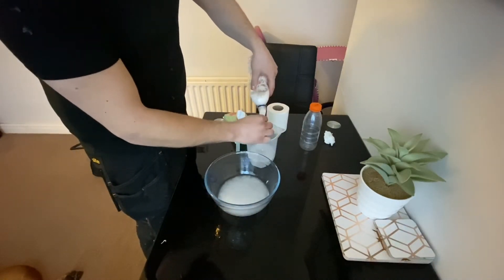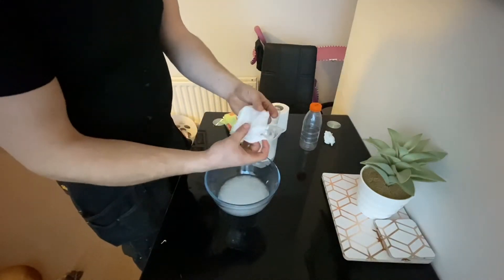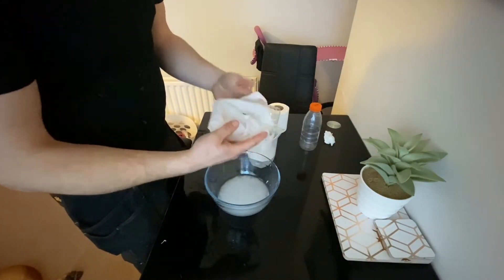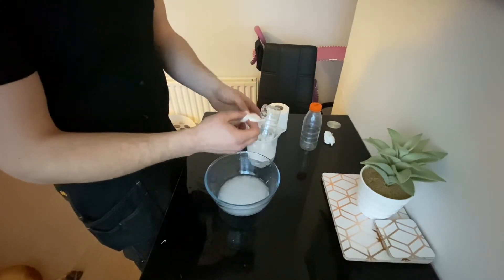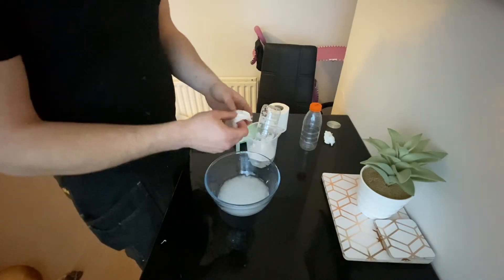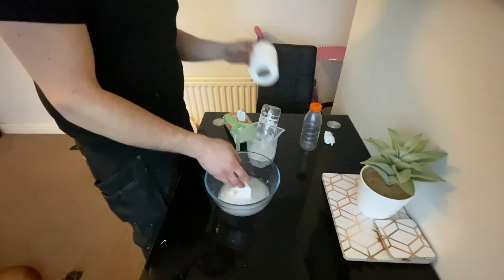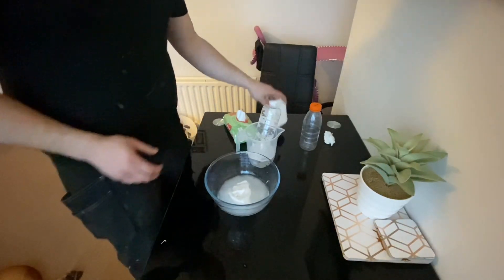Now look at the wet wipe — you can see the wet wipe is still completely intact. You've got to imagine when they go down your drains, they just clog it up around bends, down elbows, and stuff like that. Eventually it will build up, they will block your drains and your toilets. So do not use them — only use toilet paper. It will help yourself and save you money in the future.